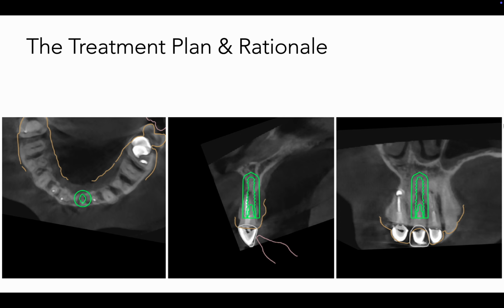I also undertook her CBCT evaluation, and I found that although we did have a good amount of bone in order to place our dental implant, she did present with a thick 2mm labial plate. But because of the architecture of her labial bone, wherein it was dipping inwards towards the apical region, I had to select a slightly longer implant in order to ensure that I had sufficient apical engagement for my implant to give me primary stability. Because of this, I opted to go in for a Straumann BLX 3.5 by 16mm dental implant.